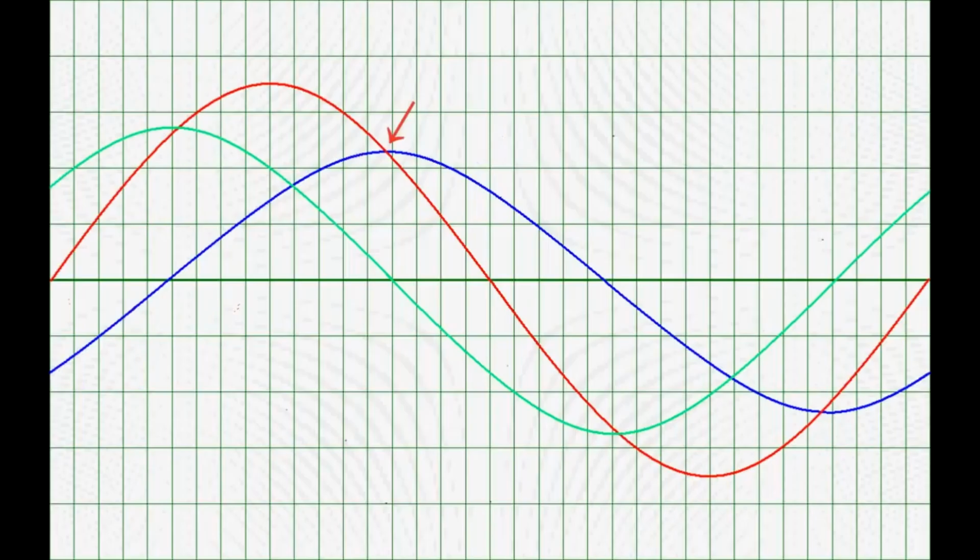So the capacitor voltage peaks when it meets the source voltage. To find the current, we simply have to subtract 90 degrees from that, because the current through the capacitor will always peak 90 degrees before the voltage across the capacitor. So the phase angle was the angle where the capacitor voltage crosses the source voltage minus 90 degrees.